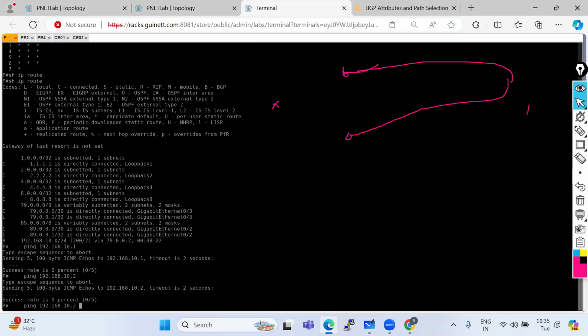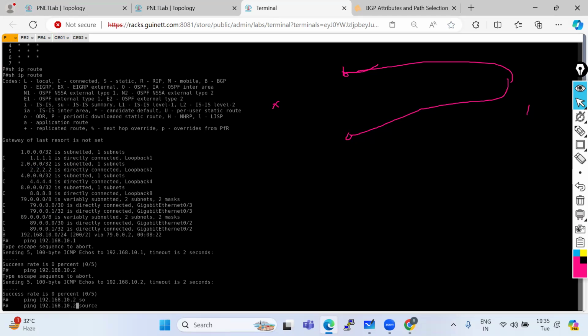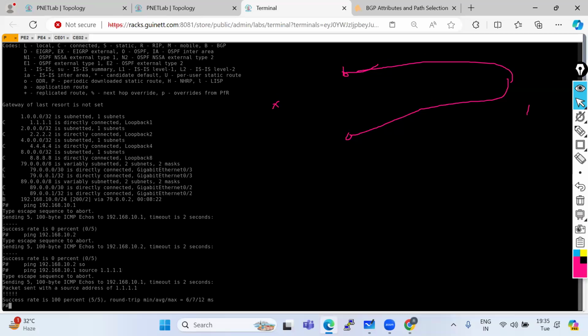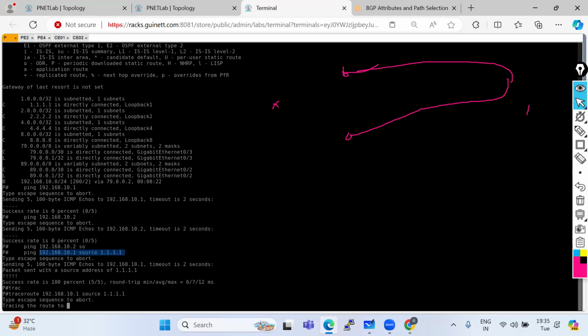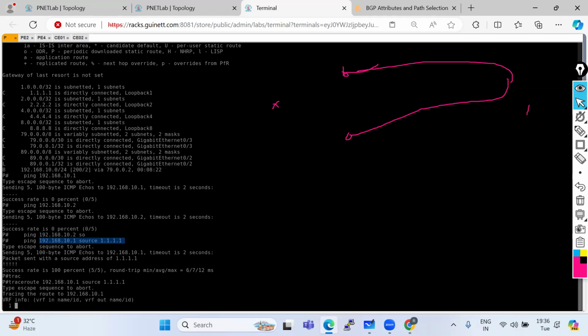Okay, so let me change the source. Source IP use 1.1.1.1, this is advertised end to end. So you will see the ping is working. Now if I do a trace with this source, the trace is also going to work for me. I was doing it without a source, so it was taking the default source. This kind of problem you also have to identify, because I'm making some mistakes today for various reasons. Probably it is a good sign, guys, so you understand what kind of issue can happen and how it can be rectified.